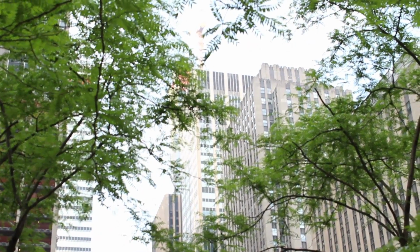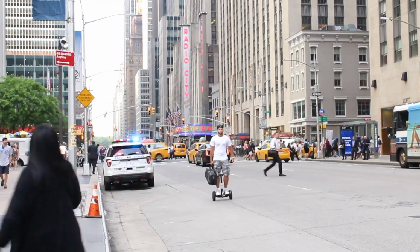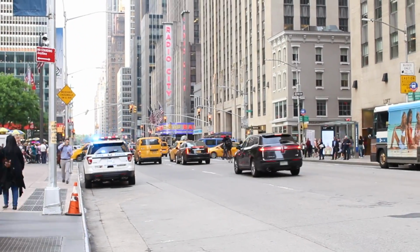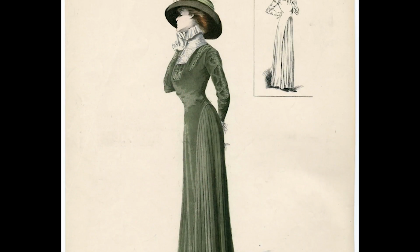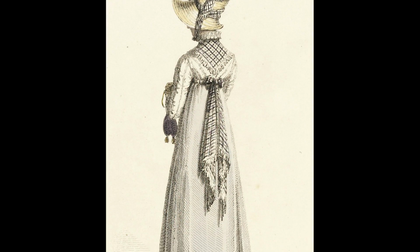Have you ever just really wanted to wear a beautiful period gown, but also wanted to be a little socially acceptable? This is a dilemma I struggle with daily, so I thought I'd do a little experiment and bring historical silhouettes into modern fashion. Because let's face it, history has done some pretty stunning things that we seem to have forgotten all about, and I think it's high time we change that.